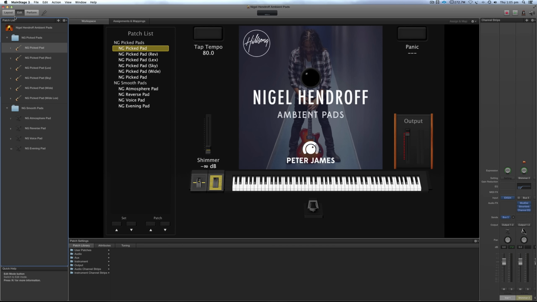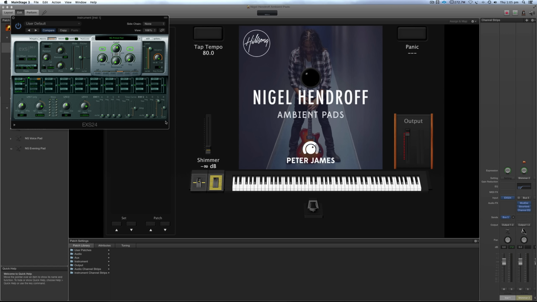As you could hear, you can kind of use it as a lead sound if you want it as well. You could hear the top note of my pad kind of cutting through and acting like a lead sound. Now, a few other things you may want to adjust depending on whether you want a smooth pad or you want a fast attack pad. If you move this up, it gives you a really nice smooth pad where it swells in rather than being a more aggressive attack to the front end of your pad.